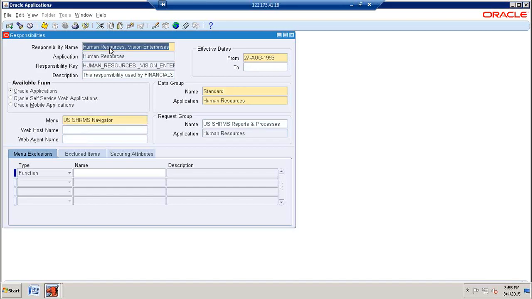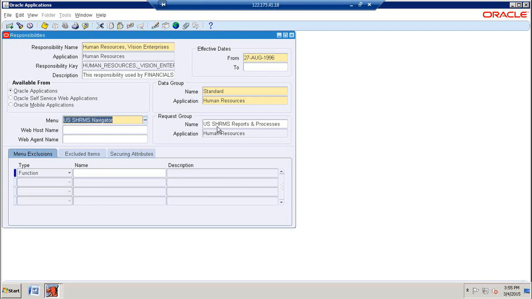So this is our existing responsibility. If you want to define the employee in earlier days, this is the responsibility we can access. So now I am going to use this responsibility's functionality and create our own HRMS responsibility. Is it possible or not? Okay. Now I am using this.